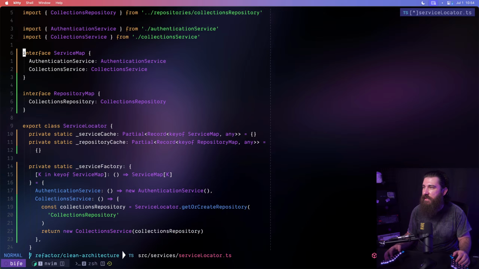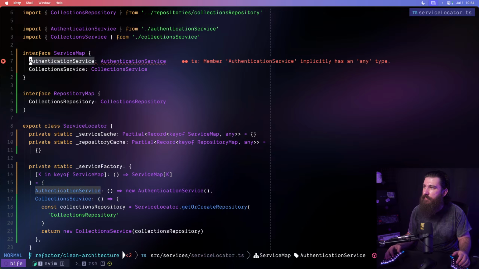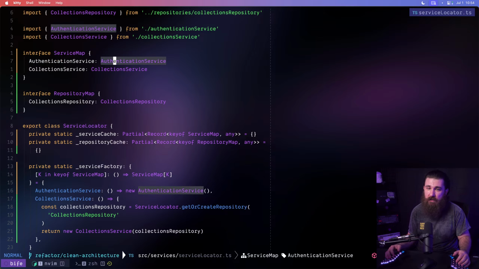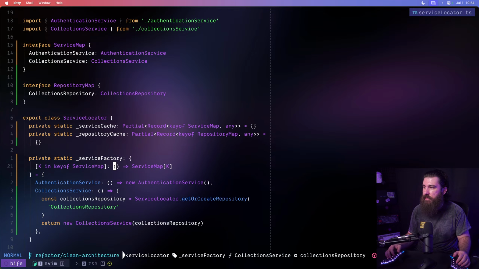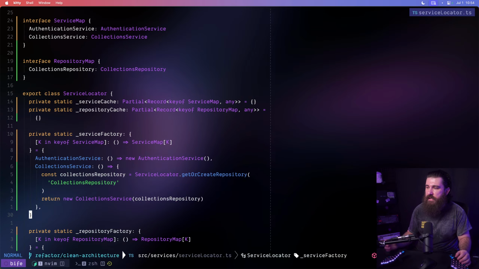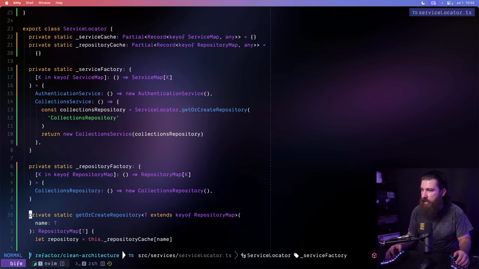We are implementing interfaces where a key is just a string, a name, and the value is the service itself, right? So we have two maps for services and repositories, and we also have private factories that will help us create instances and also cache. Just create these instances.